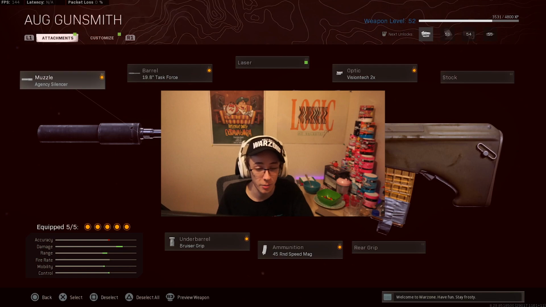So hopping right into the class setup, I'm going to be rocking the Agency Silencer, as well as the 19.8 Task Force Barrel, the Bruiser Grip, which I'll talk about in a second, as well as the 45 round Speed Mag, and the Vision Tech 2x Optic.